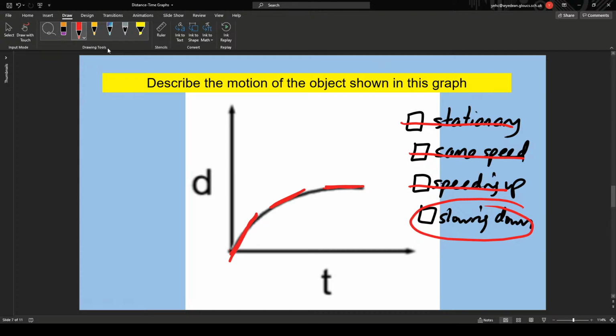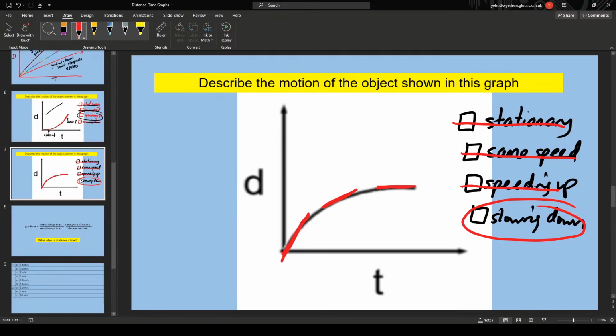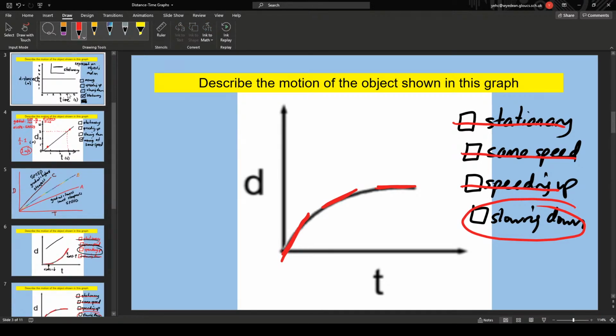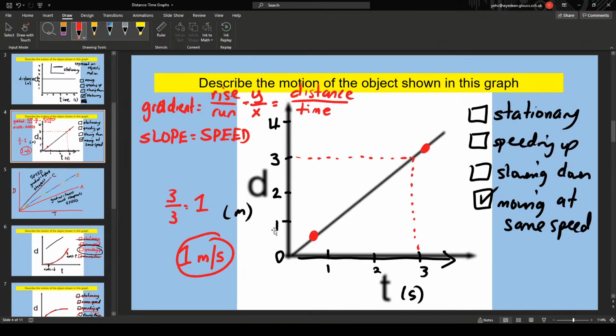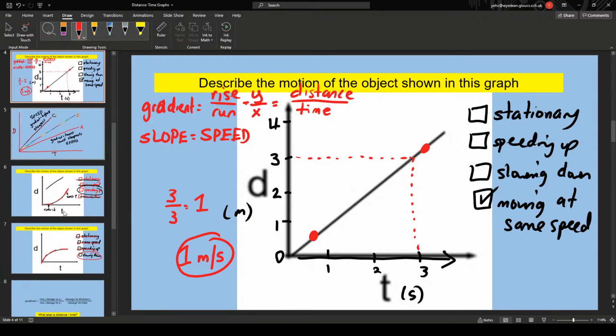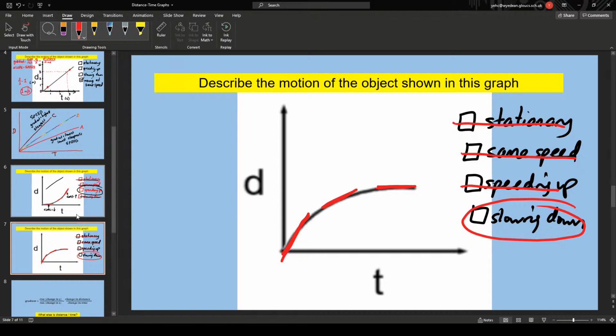So my goal really is for you not to need to memorize all of these graph shapes because we have 4: 1, 2, 3, 4. We have a horizontal flat line. We have a diagonal line but straight, not curved. And then we have 2 sets of curved lines. Depending on your style, some of you might feel like, I just want to memorize it. I just want to know flat line, stationary. I want to know straight, diagonal, same speed. That's fine if you just memorize it.